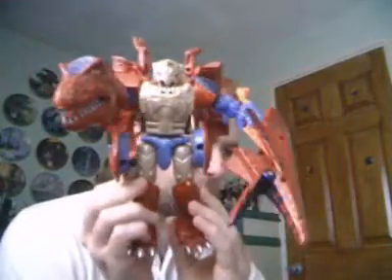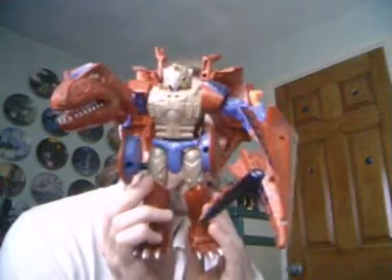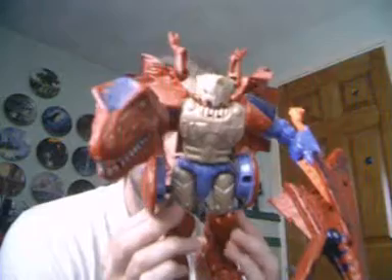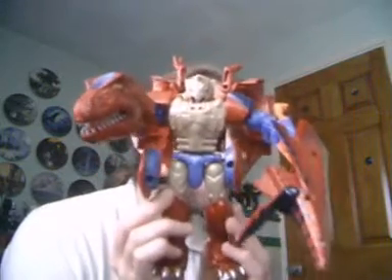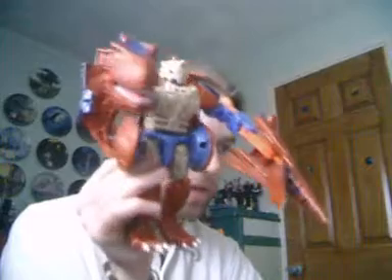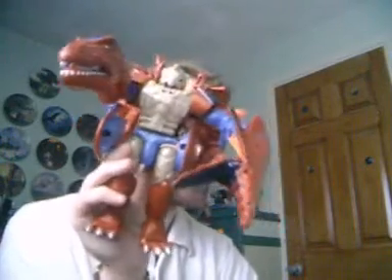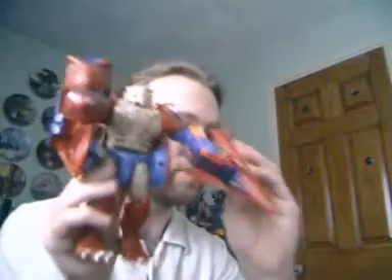It's an appalling toy, and it gets worse in robot mode. Now, one of the criticisms regularly levelled at Beast Wars by its detractors is that many of the robot modes are ill-designed, lazy, incoherent messes with bits and pieces hanging all off of them. And, much as I love Beast Wars, in some instances that is a very fair criticism. And in this case, it most certainly is. This is a shoddy robot mode — it's not really a robot mode. It's the echo of a robot heavily compromised by bits of alt-mode everywhere.